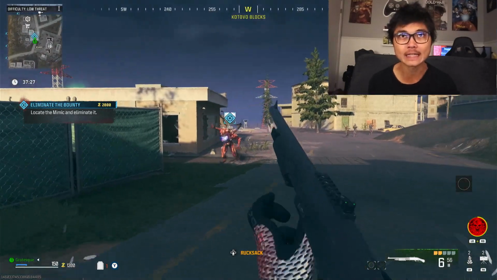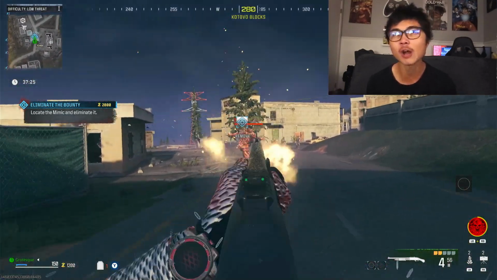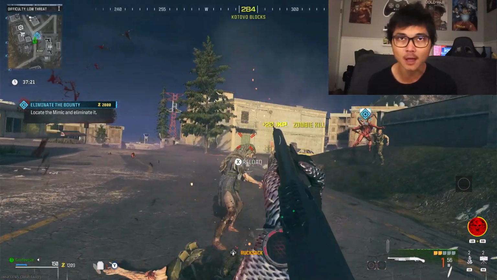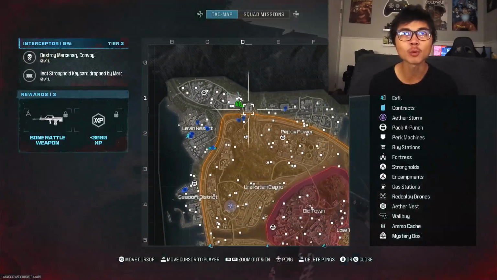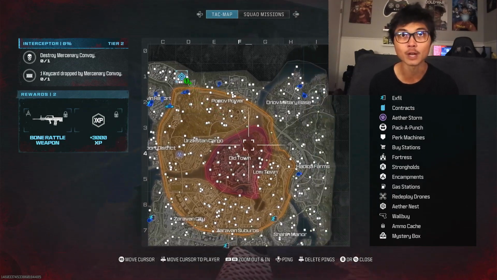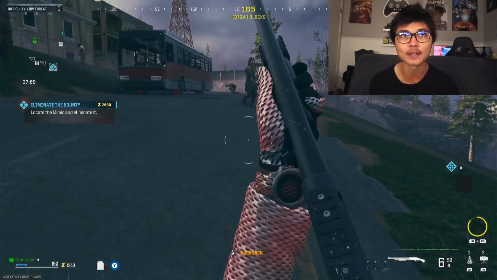Right now we're kind of in like the round 1 to round 10 zone of the map, if you were to equate it to round-based zombies. And if I open up my map, as you can see here, when we zoom out, the orange zone is the tier 2 zone, which is like medium threat, and then the red zone is the high threat that's super deadly.